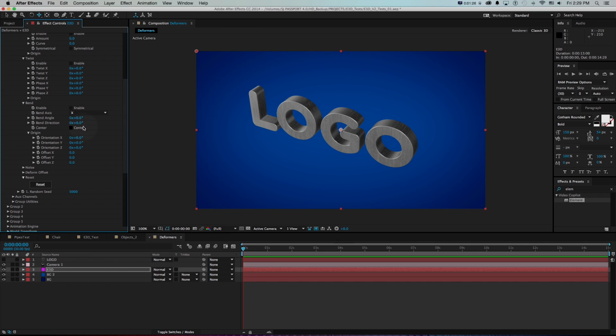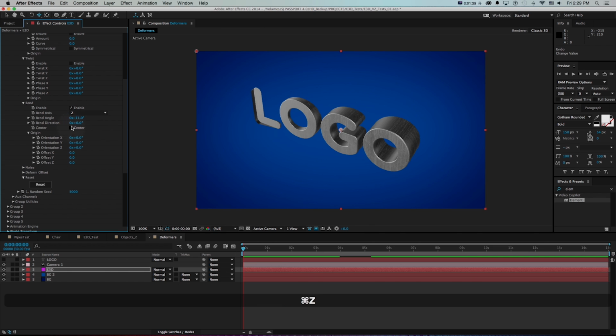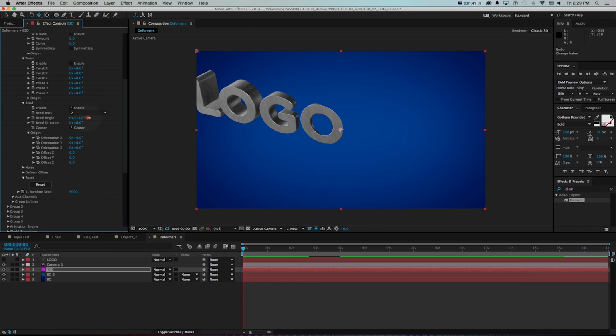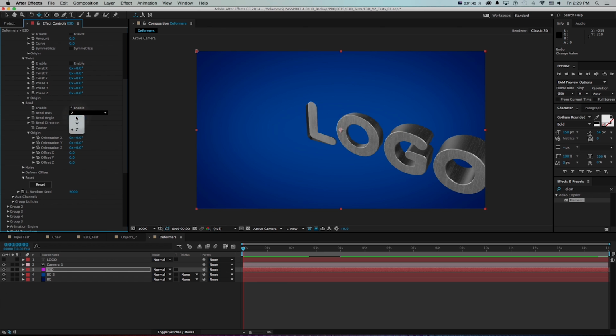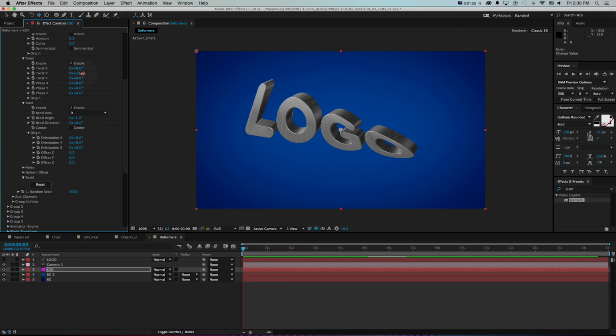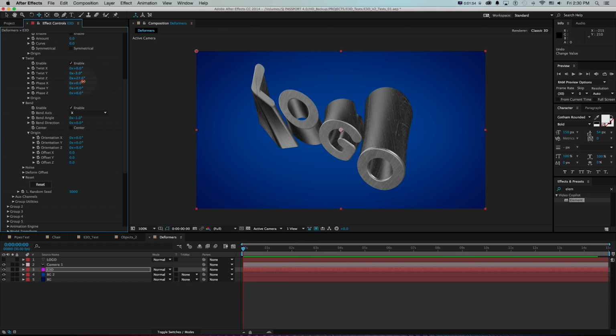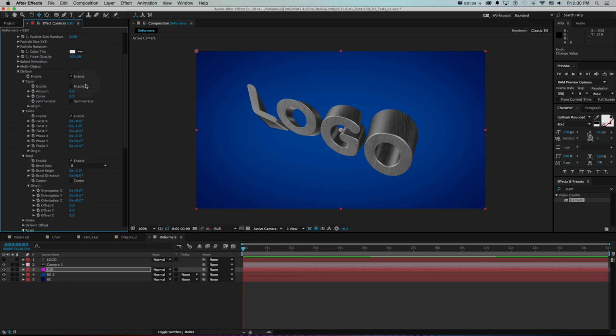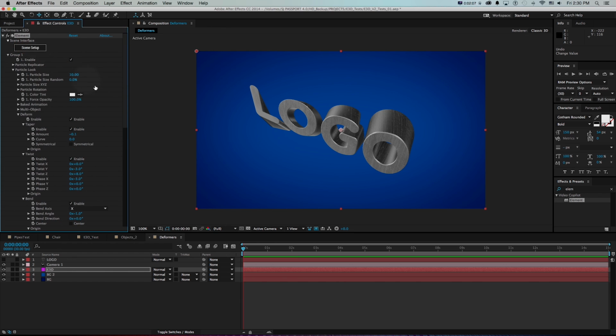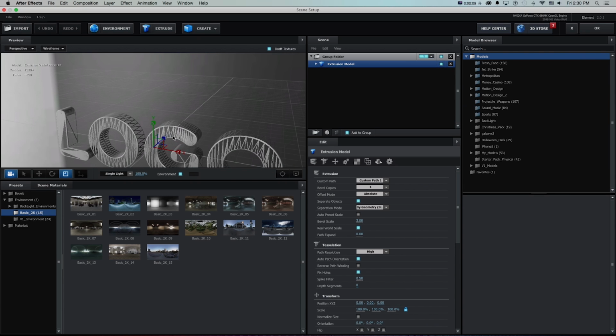And then I can do things like enable bending the geometry, and we can bend our logo on X or Z and do some pretty weird stuff, as well as center it if it looks like the bend angle is getting off, and add different deformers like twist and make that all weird. And all these properties are animatable, so this is what's really good. And it might look kind of silly now, but what this is doing is taking our geometry from our scene and bending that. So it's important that you have geometry.